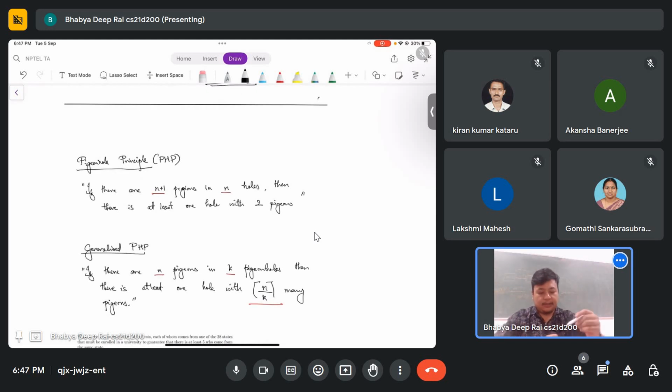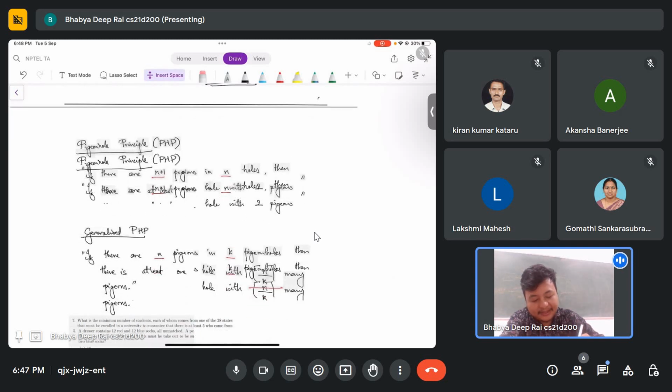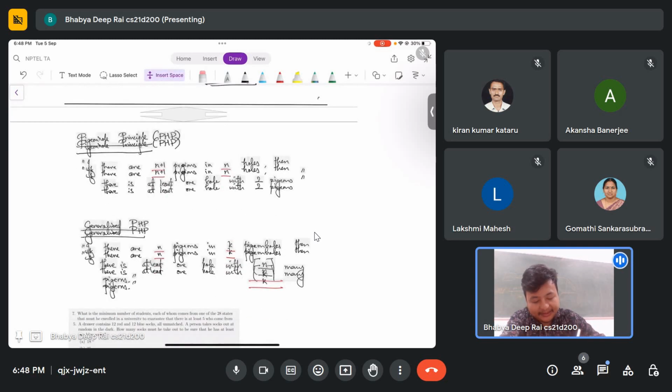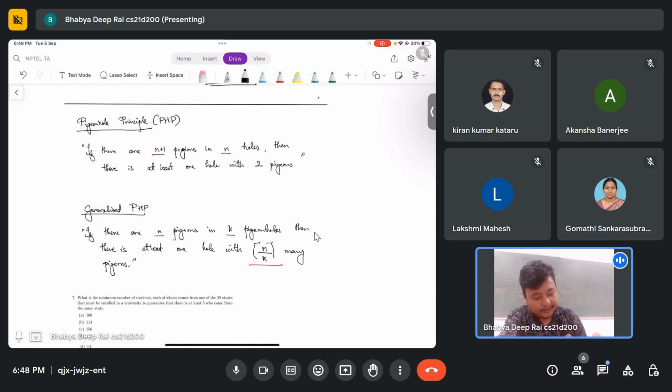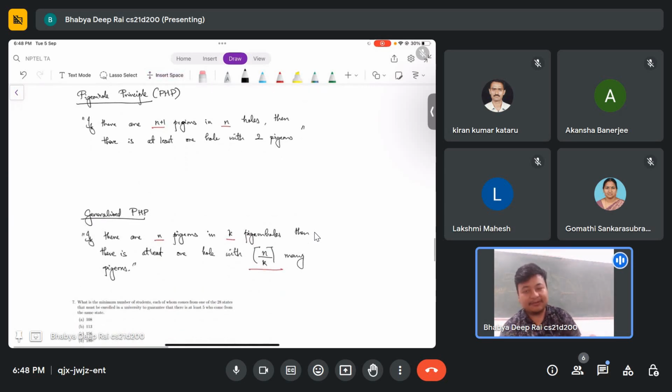Okay. Now we'll look at the pigeonhole principle. This is another very powerful technique in mathematics, and it is used all over the place. It's used to prove very non-trivial results, surprisingly. It might seem obvious, but it is very strong.